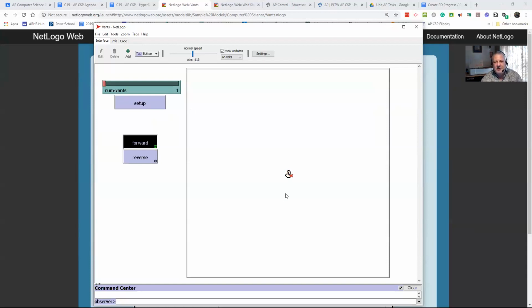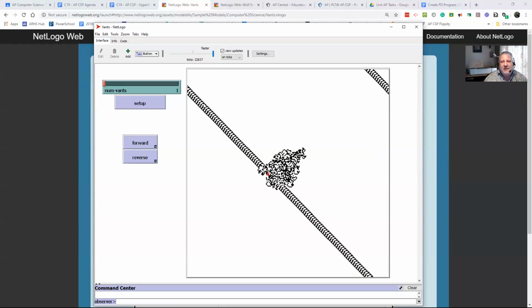Okay, and this little ant is moving around. How it moves is all based on that. It moves forward. If the color of the square is white, I'm going to turn it black and then turn right. If I end up on a black square, I'm going to color it white and turn left. That's what it's doing. If I make the speed really fast... too fast.